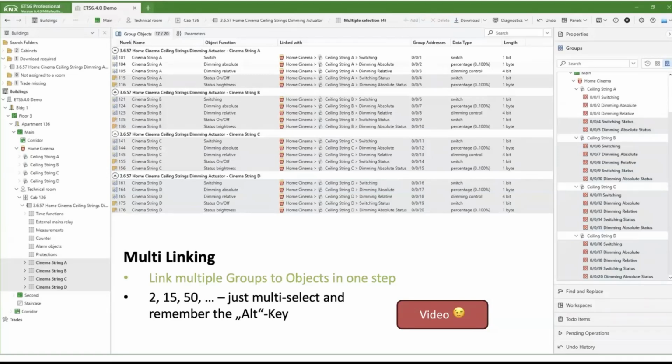So, for example, with this actuator, it would know that it's not just a switching channel, but it's switching a light. It's not just a dimming absolute value, it's going to be related to a light. It's not just a 1 byte value, a 4-bit value, a 1-bit value. It's going to have the context of actually what is that controlling.